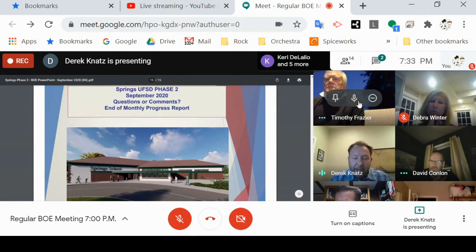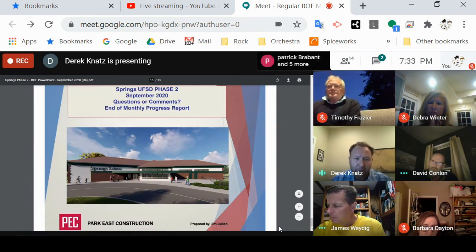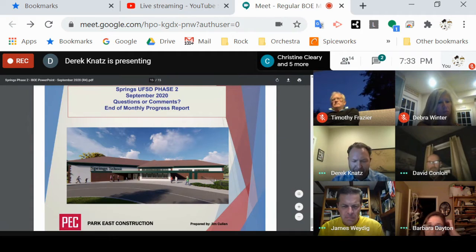Yeah, it's being cleared beyond that mound. If you were looking at the mound with the school behind you, towards the right of that mound was all being cleared. Then there's an intermediate stretch of trees that passes between the two fields. Those trees are coming down as well. If you were to go out there tomorrow, it's about as much clearing that's going to take place as far as large trees coming down. Now they're just doing some of the cleanup, the shrubs, the stumps, and miscellaneous stuff like that. So the clearing is essentially done as of a day or so ago. Does that answer your question? Yeah. Yep.